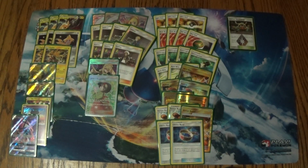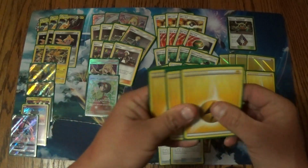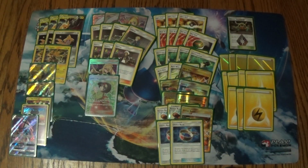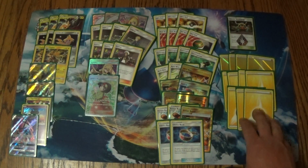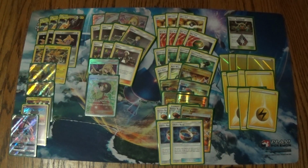Alright, and to end off things, guys, we've got 11 basic Lightning Energy, and I think that's pretty much enough. You could probably go down to 10 if you want to make a cut for something else. I like the 11 because these energies do go by very, very fast, especially when you're attacking with Pikachu Zekrom.